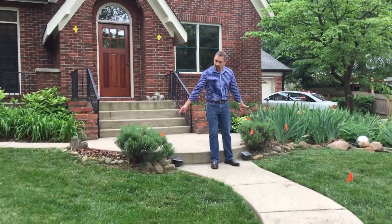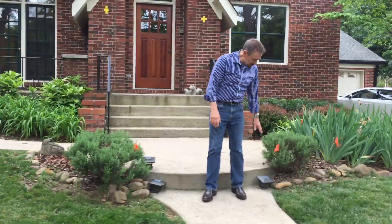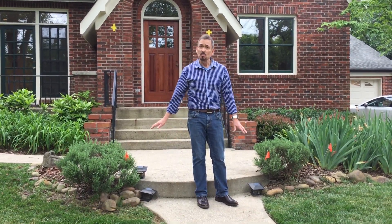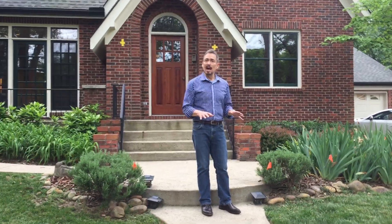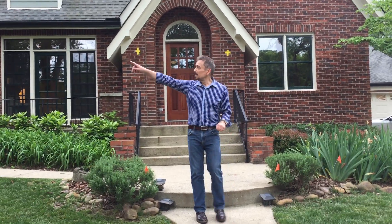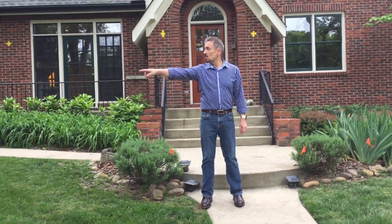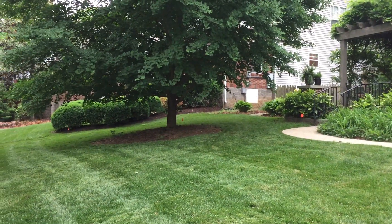Once again we have a change in elevation right here — very important. We have the little solar lights, but they're first generation and not so great; we want something a little more permanent in the space. I'm also keeping these fixtures out of the grassy area because of the lawnmower, which is one reason to have a planting area along here. The fixture lighting the ginkgo that has to go out into the grassy area I've placed right behind the base of the tree so it won't be seen.